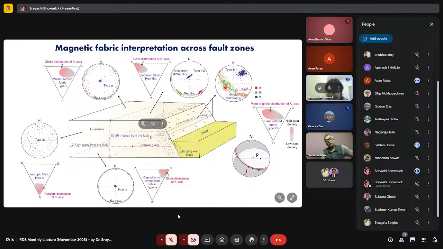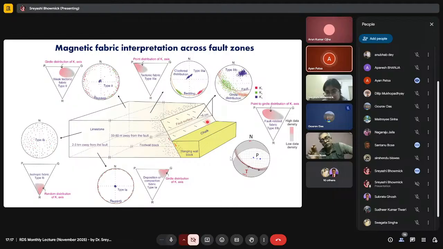It's a complicated question. If I could understand you clearly, you are talking about this particular K1 distribution, right? Yes. What his question is, why this girdle is not a point? Because this is the plane where you can accumulate strain. But if it is a point, then how will we define the plane? I think first of all, he's asking because the K1, K2 AMS axes define the magnetic fabric, the magnetic foliation. But here we are talking about the manifolds. Seriously, the K1 is related to a cluster.